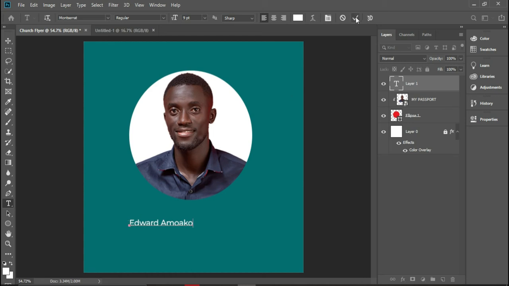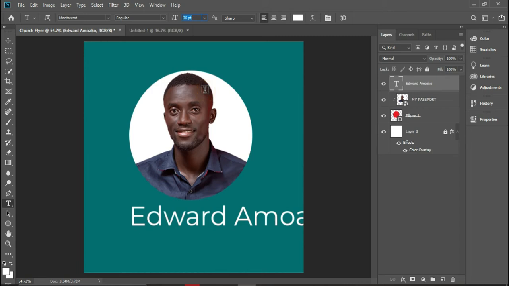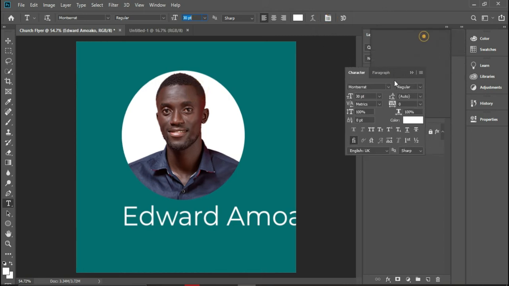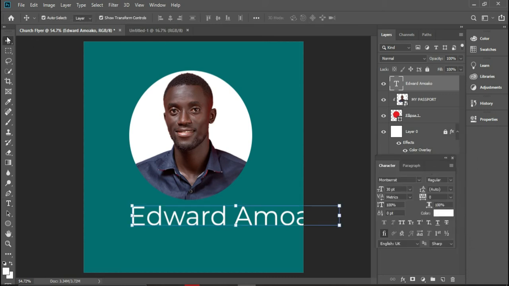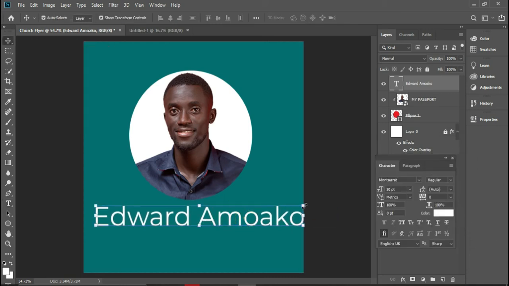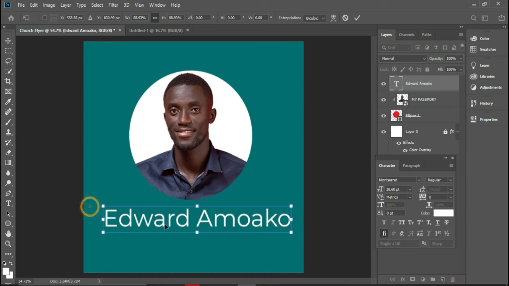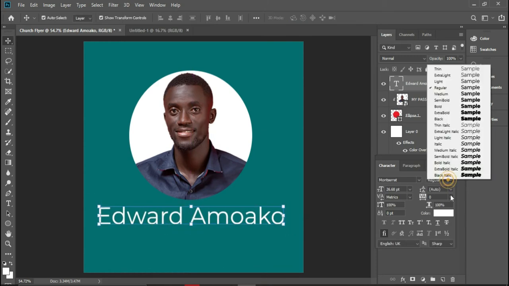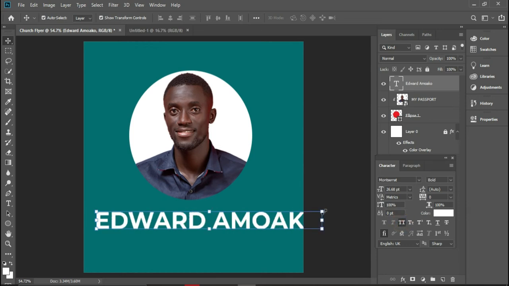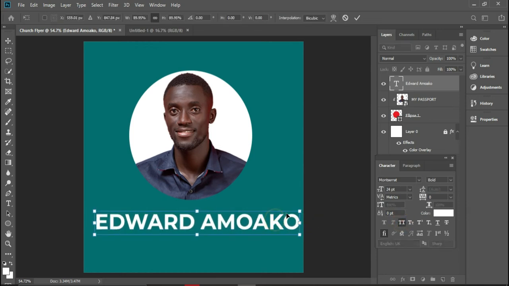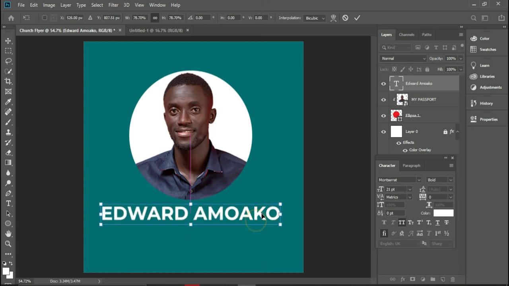All right. Okay, and then I'll increase the font again. Don't forget that I said always let this character be. Okay, you can position the character here. You can even bring it here. Okay, then go for your move tool, then shift it here. It's too much, so I'll close it. It's too small, so I'll go in for, let's say, bold. Yes, so that you can even make it capital. So on your character there is TT here. Click on the TT and then it will turn to capital for you.